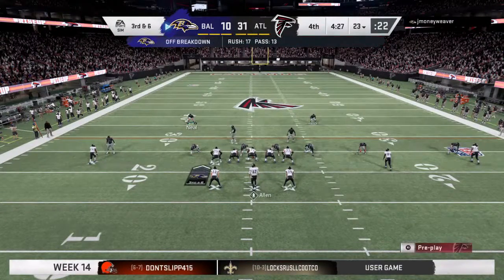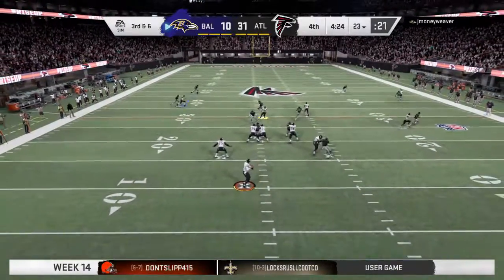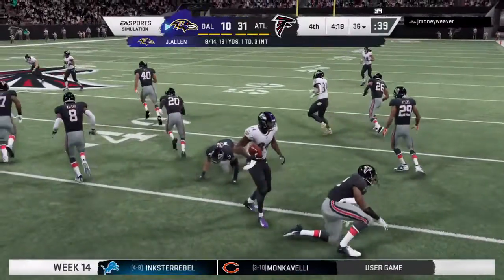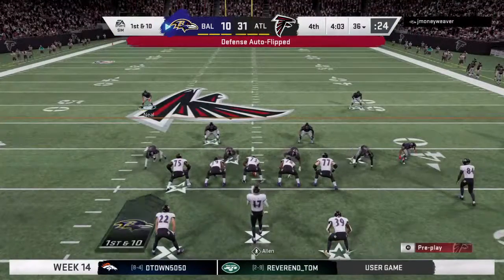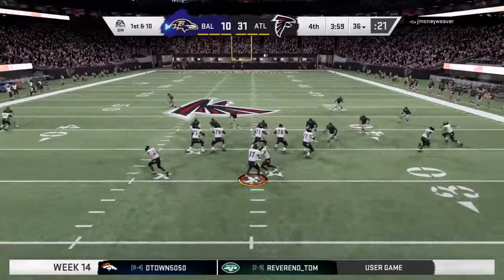The Ravens on 3rd down. They've struggled to the tune of 2 for 8 so far. This will be 3rd and 6. Catch made here by Campbell. And he's taken down, but able to slip across the 35. That one good for 13 and a Raven 1st down. So from the 36 now, 1st and 10.